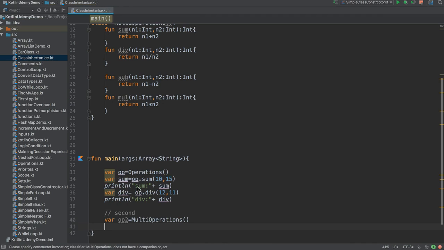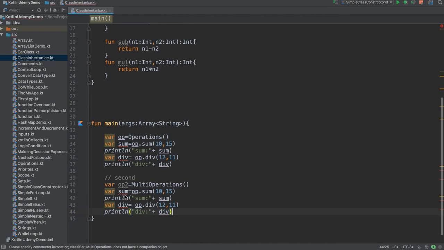And still you can do the same process. You can call sum, subtract, whatever. I have the sum operation, but now I'm calling it from op2. I have div, but I don't need to define the variables again while they are already defined before, and op2 is the same. So now what do you think the problem is here?